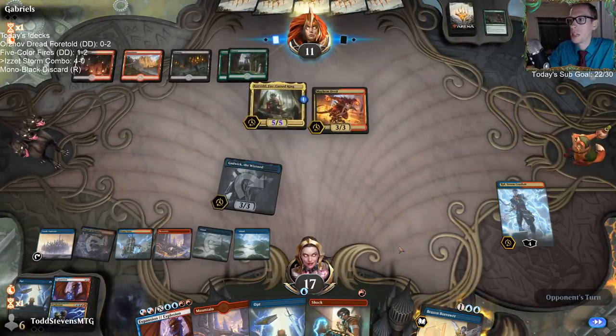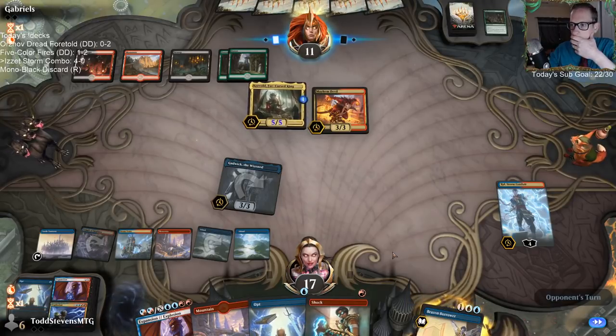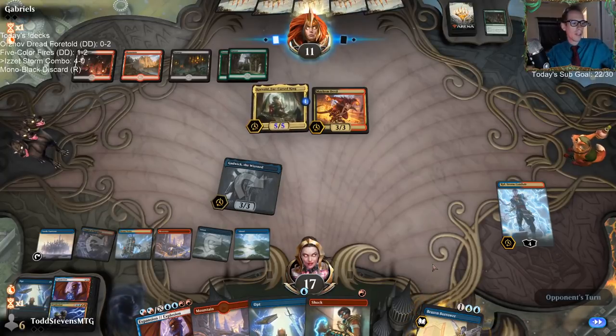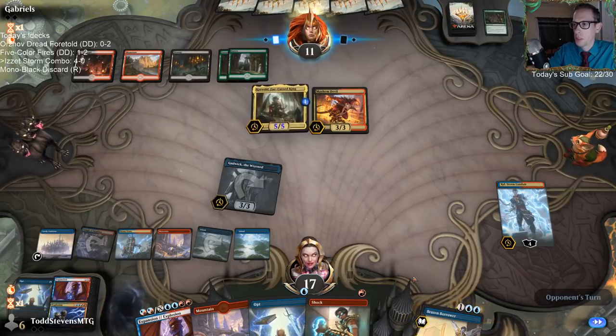All right, well, they're dead next turn. They're dead, as long as they don't kill Rao. I mean, even if they kill Rao, they're probably still dead. I guess if they kill Rao, they're not dead. They don't get to attack, because Gadwick's going to tap all of their things. I'm going to play the Brazen Borrower.